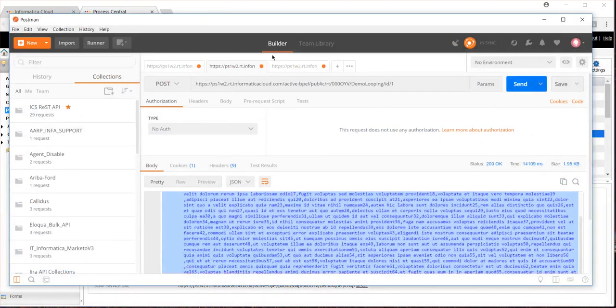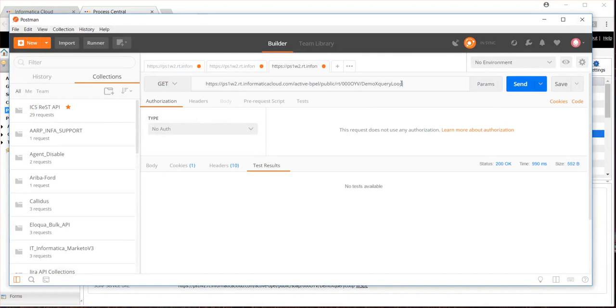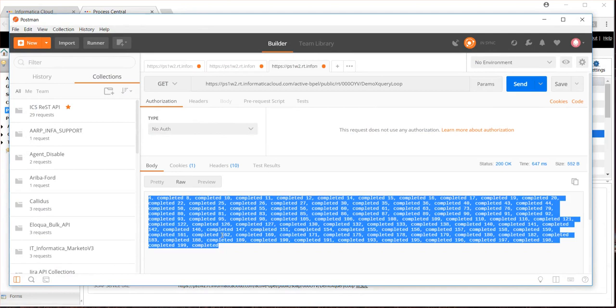In this case, I'm using Postman as a REST client, and I have copy-pasted the URL over here with the appropriate verb. Let me click on send and execute the query, and you can see the output over here. So this is a very good example of looping or iterating through a given response.